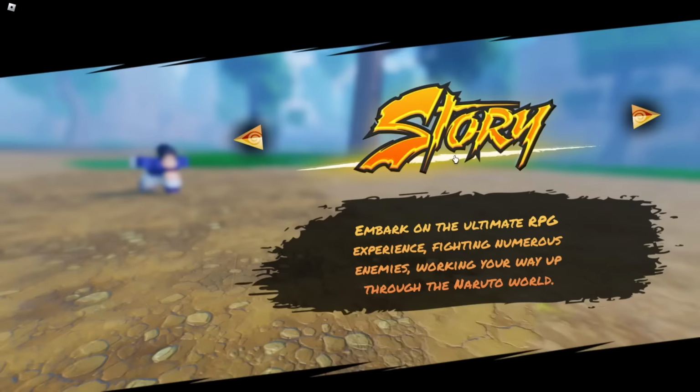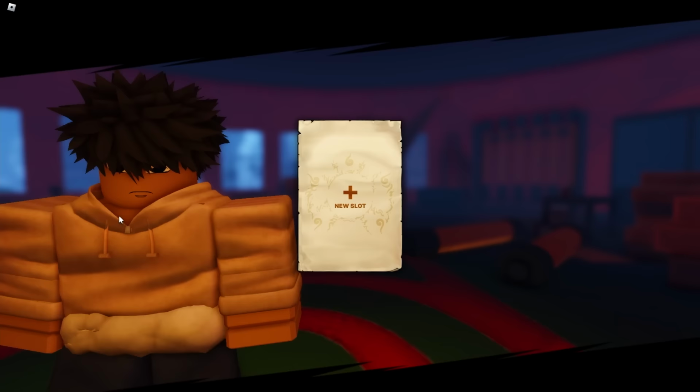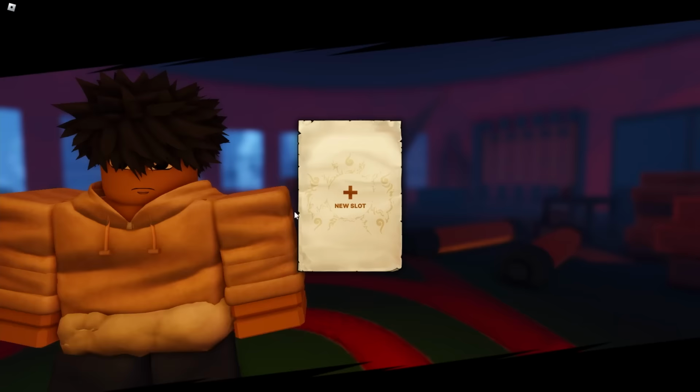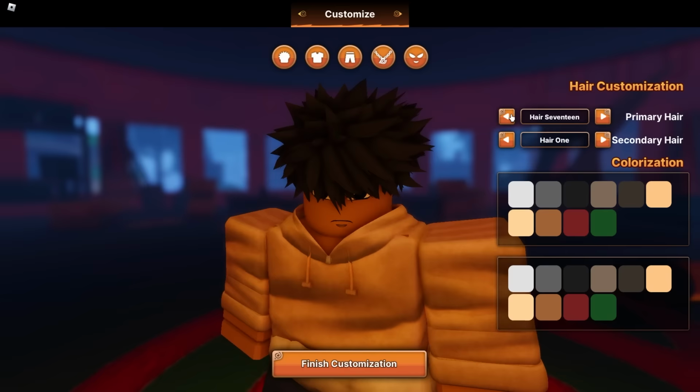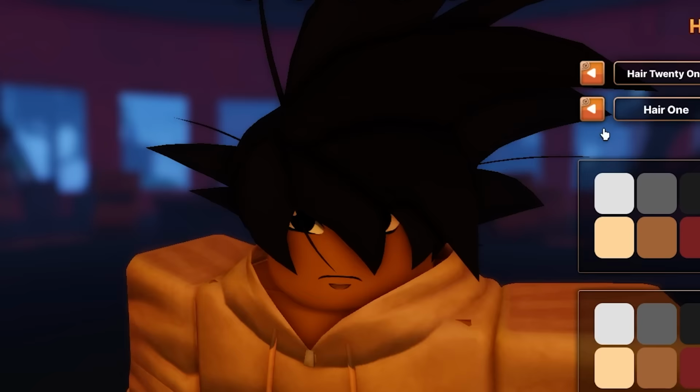But you guys can see right here, we're going to have a slot system where you can pretty much just play around with each character, progress new slots, and customize whatever you want to do. Now click new slot. So obviously you have your slots right here. We could change our hair. Obviously get the Sasuke hair. However, like I said, you could literally customize anything you want. You could look like whatever this is and stuff like that.